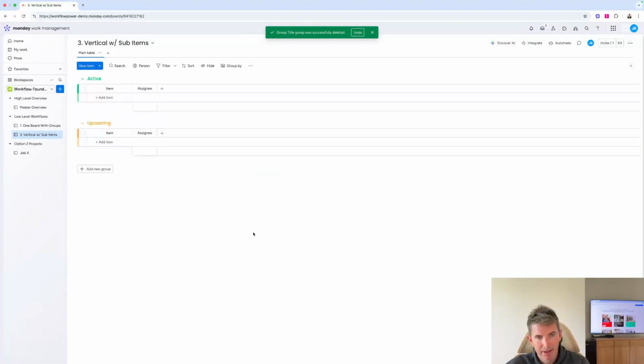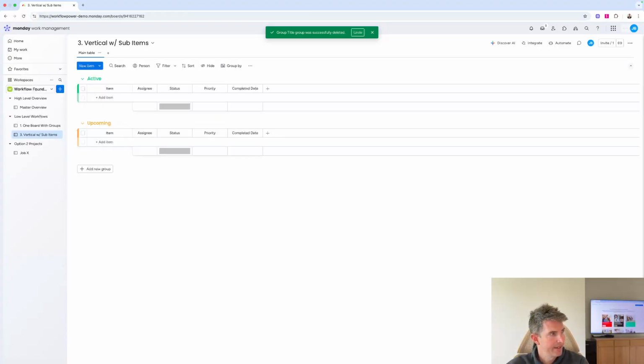So here we've got our upcoming, we've got our active, and you may have a completed or something similar. We're going to start adding different columns here, very similar to our structure within our master overview.